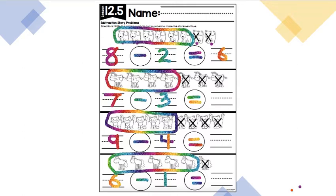Okay, welcome back. Boys and girls, let's go over the first one again, and you have this, and the others you'll double check your work. We have 8, and we'll read the number sentences together too. We have 8 minus 2 equals 6. 7 minus 3 equals 4. Nice job if you had the number 4, if you counted 4 cows. Okay, 9 minus 4 equals 5.